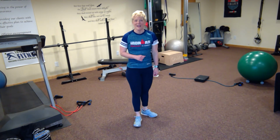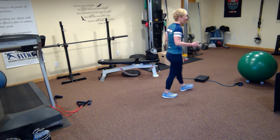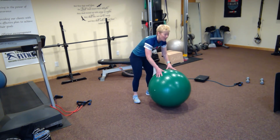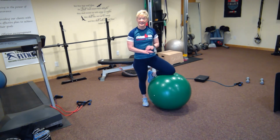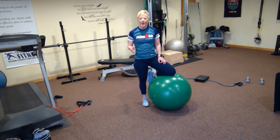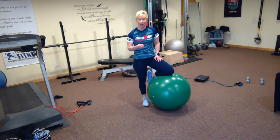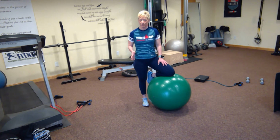All right, finally, we're gonna work on the last exercise, so swimmer's kick on your exercise ball. With the swimmer's kick, first, I totally get that doing a swimmer's kick on an exercise ball is not the same as kicking in the water. But the benefit of doing the swimmer's kick on the ball is we can focus in on the area that we tend to not work hard enough when we're kicking in the pool. And what I mean is our glutes and hips. We tend to want to make our quads and hamstrings do everything.